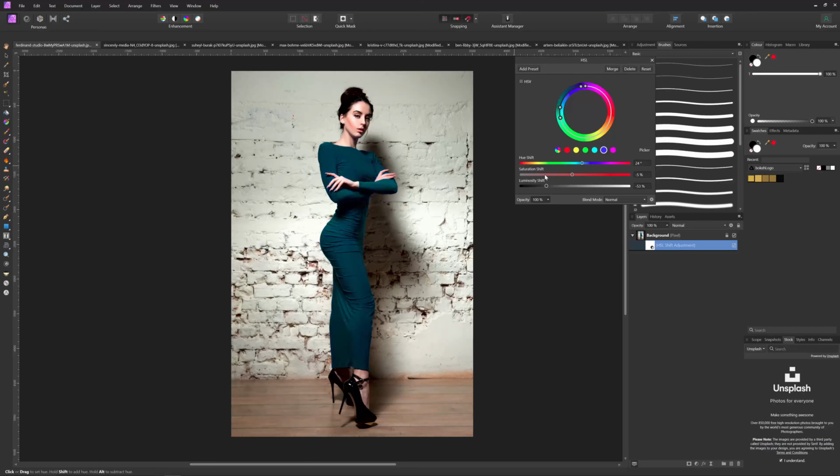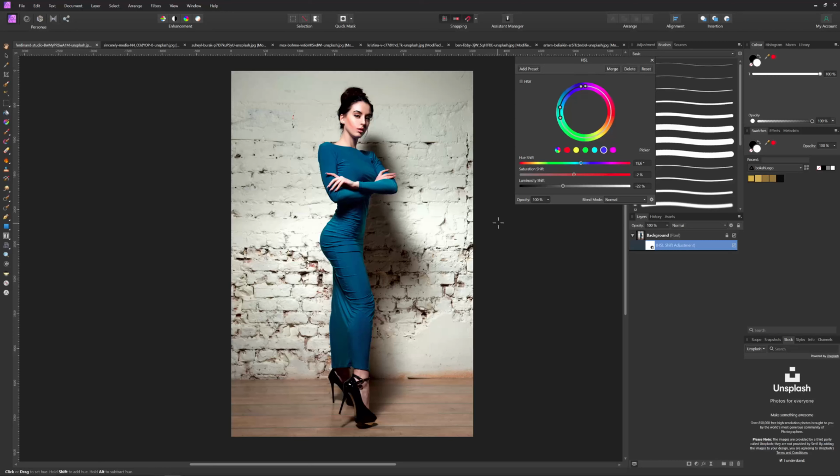Change the luminosity as you please, saturation as you want, and just go with the flow. It's simple as that. The darker the color, the better it will look. Just so you know, very light colors will be very contrasty and it will be a lot harder for this color wheel to actually select those.